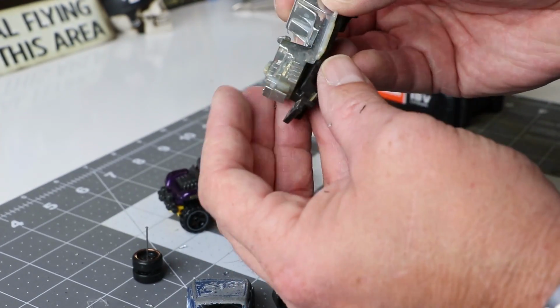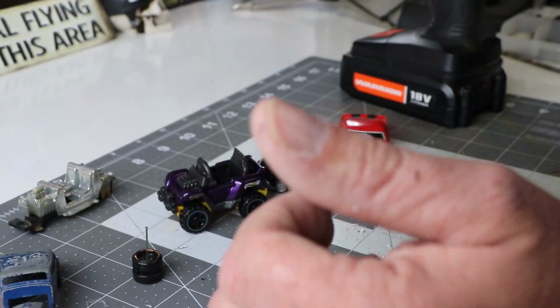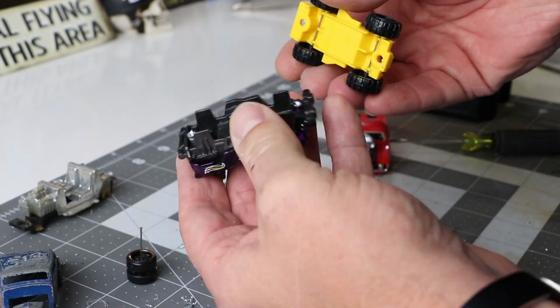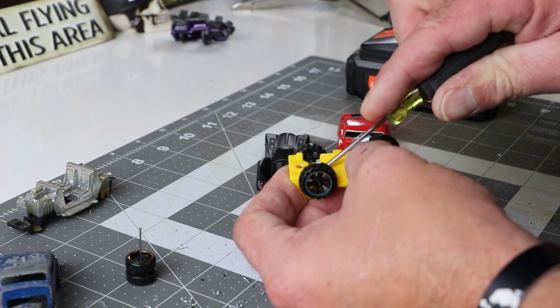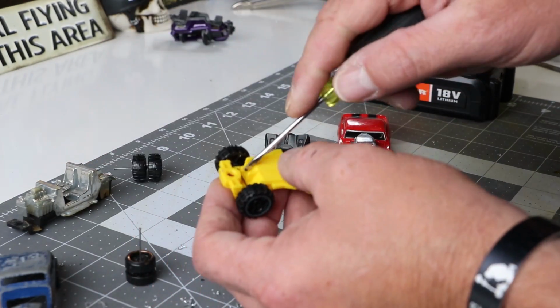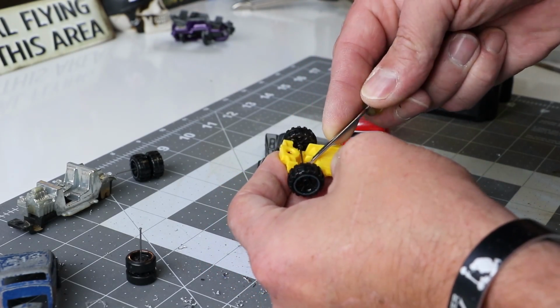Whatever happens, happens type of builds, and once in a while, these are kind of fun. So it's a chrome base. It holds the wheels down, or the interior holds the wheels down. I'm not going to use the wheels. I got this really crazy looking Hot Wheels Jeep thingy I bought for the knobby tires, which I think are pretty cool. They pop right out. It's just a plastic base, and the only thing I wanted out of this was the wheels. So it served its purpose, and it lived a good life.